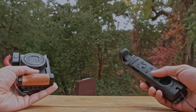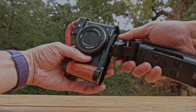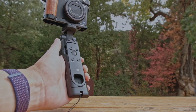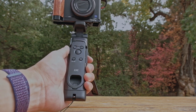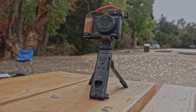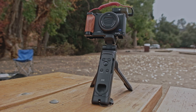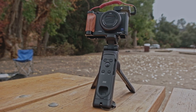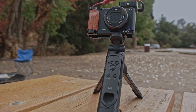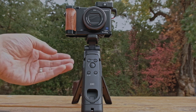Attaching the grip onto the camera is super straightforward — literally just twist it on, super easy. We can be honest here: this is a clone of the original Sony version, but at half the cost — around $65 on Amazon. I've been seeing mixed reviews on Amazon ranging from 'this sucks' to 'it's okay' — I have yet to see rave reviews saying this is the best grip ever.